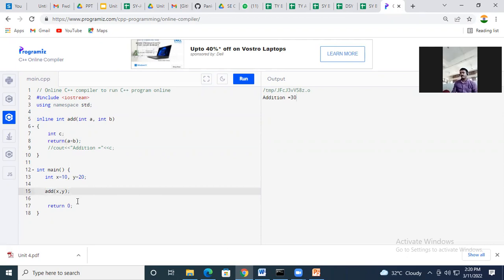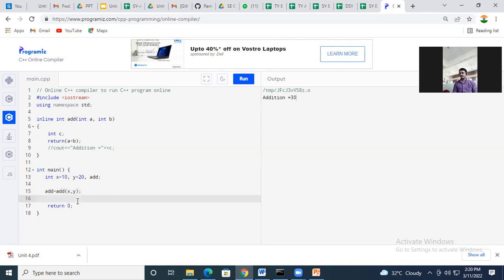And here, okay, I'm going to use one more variable, add, to hold the result, is equal to this.